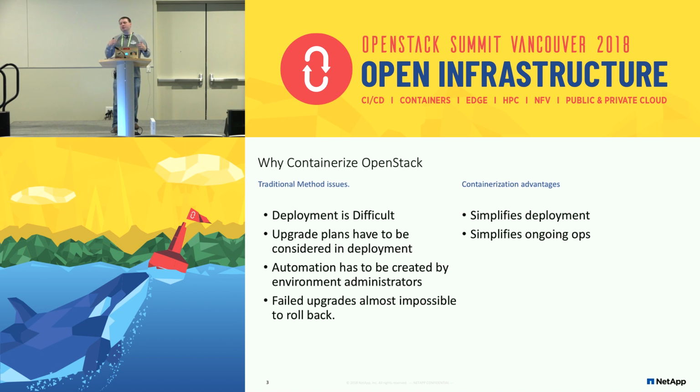It simplifies ongoing operational choices because you have the ability to do upgrades at an individual microservice level as well as at an entire release level, just by downloading the new images for the new release or for a patched image set and running, in Kolla-Ansible's case, an upgrade playbook role that will step through your services without interrupting customer use, stopping the old container and starting the new one. Because they're microservices and it's Docker on bare metal, it's all but instantaneous on a per-service level. I've done upgrades from Pike to Queens on a multi-node deployment without my instances going down in 5 minutes. So that's really, really cool.